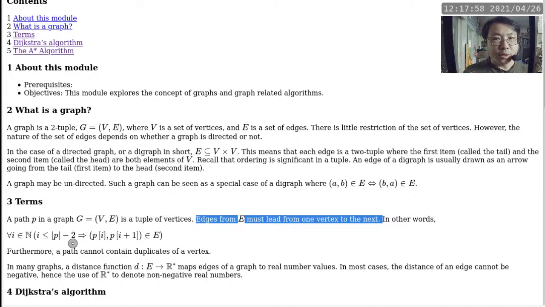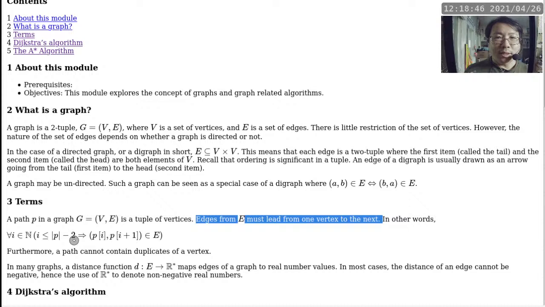Well, the reason why it's minus 2 is because we also refer to i plus 1, the index plus 1, over here. So in order to make sure this makes sense, we need to make sure that i is less than or equal to |p| minus 2 and not |p| minus 1. So this extra plus 1 here is the reason why we have minus 2 over here. Overall, let's take a step back and understand what this restriction is really saying. It says i is a valid index up to and including the second last item in the path, but not the last item in the path.